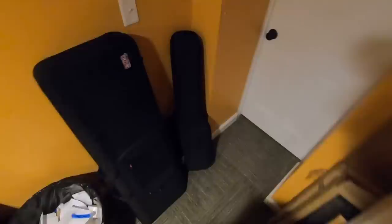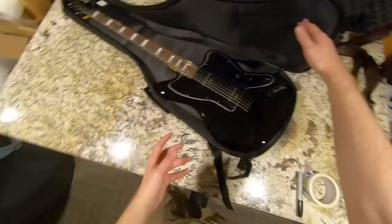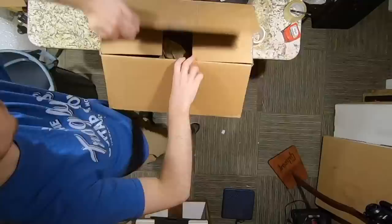The next two baritones going out are those Jazz Masters. I'll pack the more difficult one first — the black one is inside the gig bag. As I was publishing the last video, I said spec sheets told me both were basswood, but I finally found one that said alder — though it was not from Fender's official website and was from overseas, with a new price of around $650. Maybe there's a run I missed. I had a lot of fun with these Squier Jazz Masters. It sold within about an hour of being posted on Reverb at $500.